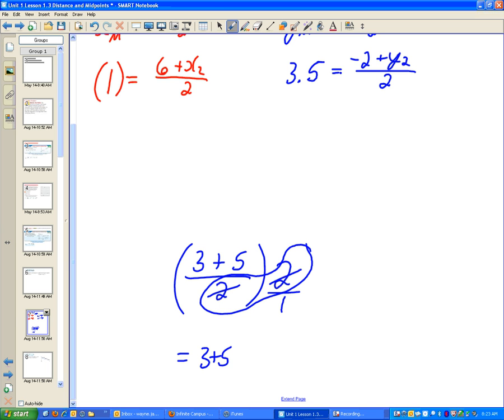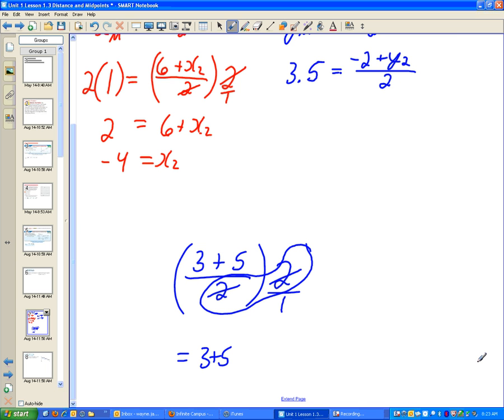So that's the technique I'm trying to use right here. So I'm going to multiply both sides by 2 so that on the right side, the 2 in the numerator, which is a factor because it's multiplied by the rest of the numerator, divides out with the 2 in the denominator, which is a factor because it's multiplied by the other denominator. All right, so I'm dividing out factors, which leaves me with this. Okay, so does that technique make more sense to you now? Then you subtract 6 from both sides, and that's the x-coordinate of your other endpoint.